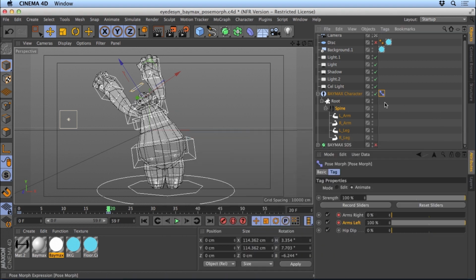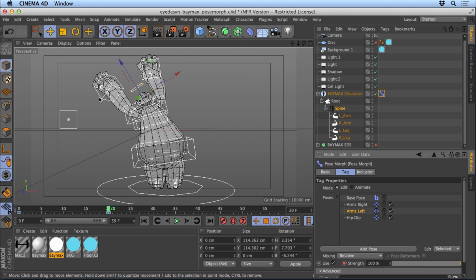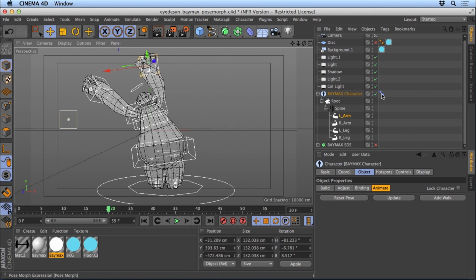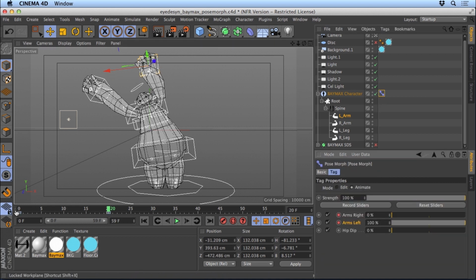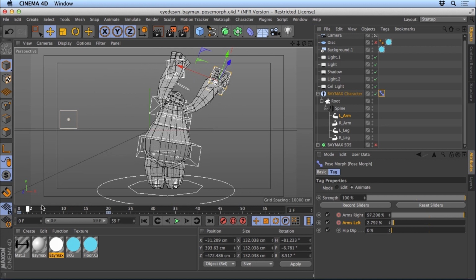So let's go back into edit mode, and let's see, it was this pose right here that we need to edit. And I'm going to just grab this arm over here and just move it out a little bit more. Maybe move this up as well. So now let's see if that fixed that issue. So let's just move between here, and that kind of fixed it.